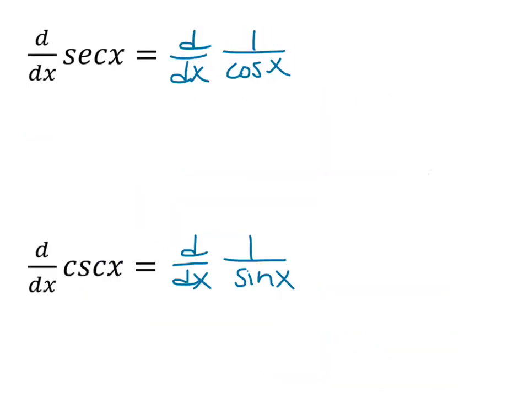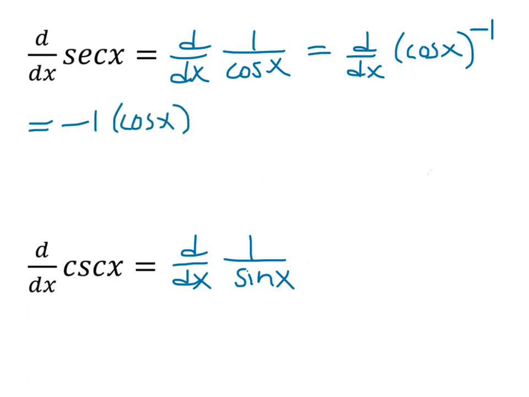And now let's take a look at secant and cosecant. Those are reciprocal identities, so we can do quotient rule again if you would like, or to try something new, let's see if we can make use of power rule here. If you think of writing cosine x to the negative 1 as its reciprocal, 1 over cosine x. So the power rule would give us, here you bring the power down, negative 1, multiplied by the base, cosine x, to the negative 2. Multiplying by a chain rule, derivative of cosine x equals negative sine x.